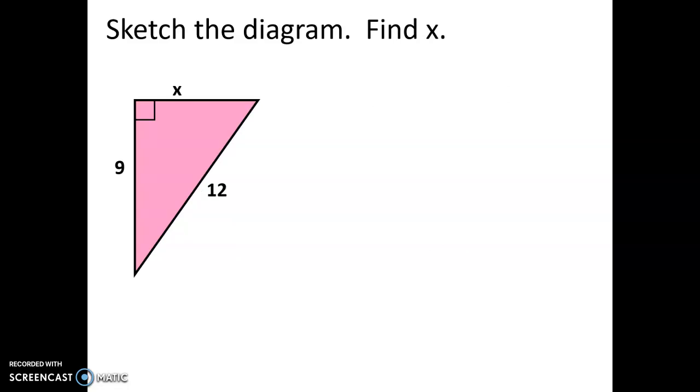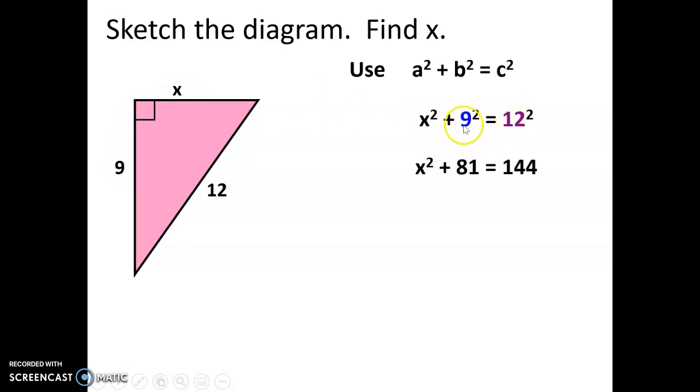Okay, solve for x here. Use the Pythagorean theorem. Okay, in this case, our hypotenuse is known. So when you write equals something, that's not where the x goes. That's where the hypotenuse goes. So 12 goes here. And now we have x squared, this leg squared, plus this leg squared, 9 squared equals 12 squared. Let's simplify it a little bit. 9 squared is 81. 12 squared is 144. Subtract 81 from both sides to get this. So we have x squared equals 63.